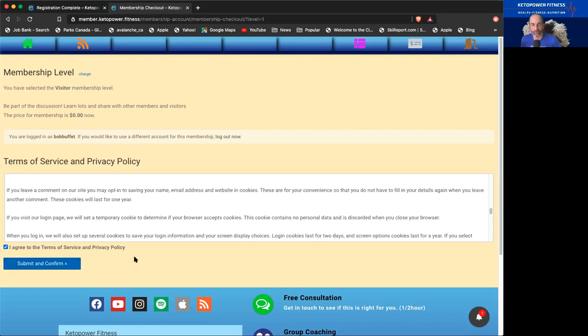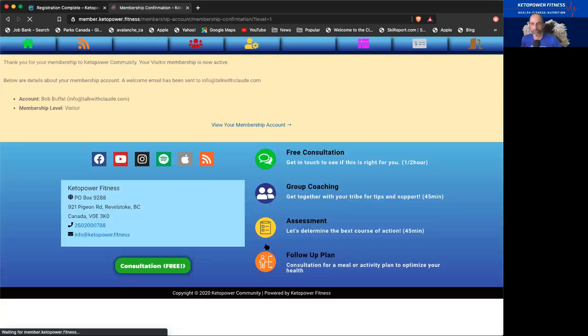If you register with the subscriber level, the challenger level, where you need to pay, this will be a PayPal button. Okay, and it'll bring you to your PayPal account or to sign up for a PayPal account to process the fee. But there's no fee, so you can just submit and confirm. It'll read processing here at the bottom, and shortly it'll bring you to the account page.